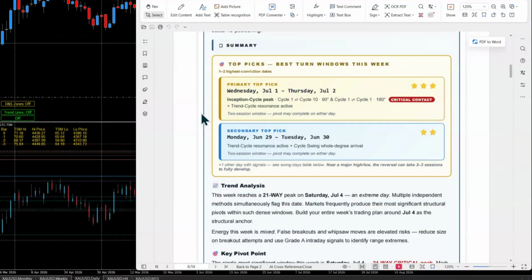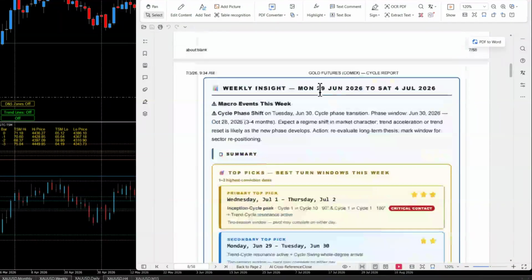Okay, so I've opened up the July. Now this is the first format. Remember, the new format you're going to have is much easier. It's just going to be a beautiful summary, and that's it with the days. So let's take a look. This is July up to the 4th of July. So Monday the 29th of June to the Saturday 4th of July. Obviously Saturday is not a trading day, so 3rd of July is what we're going to take.